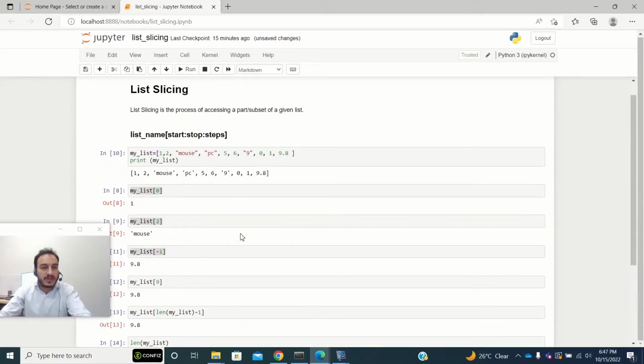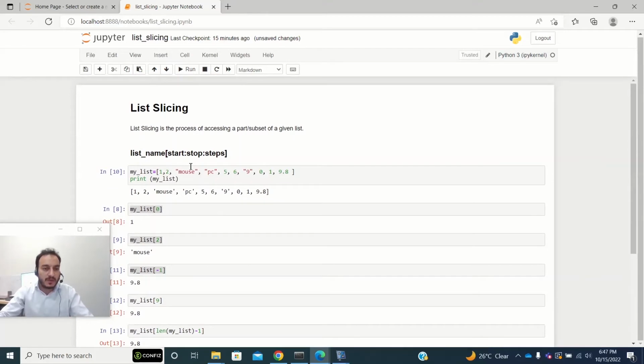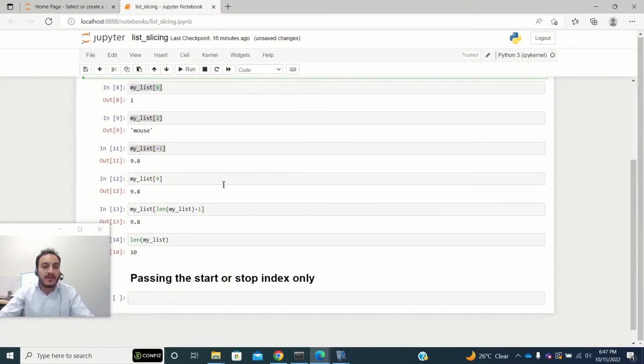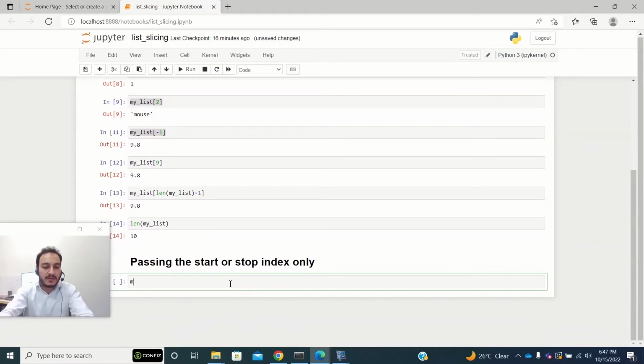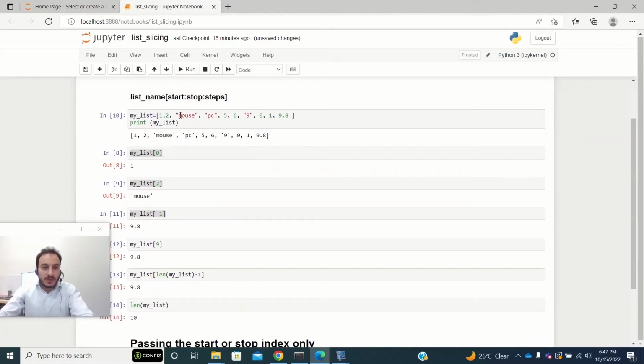Okay, so let's suppose I just want to show the first 4 elements. I can access the 4 elements using my list, 0 to... I just want to see elements till PC.